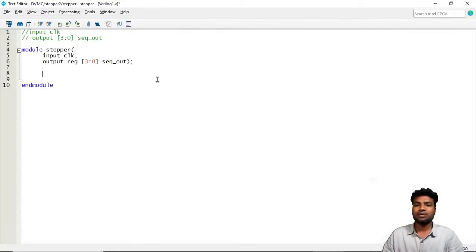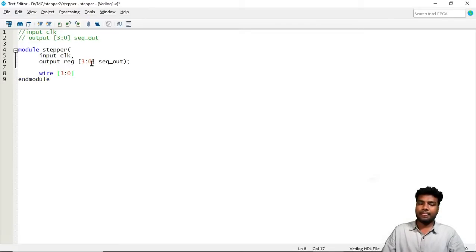Every time we change the step, we can call that particular memory location and use that sequence. So for that I am creating a memory, 3 down to 0, and the memory name is step sequence.